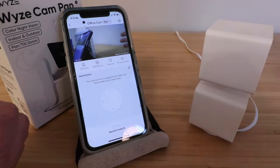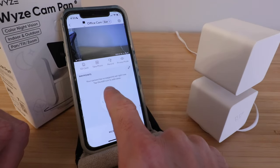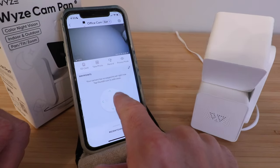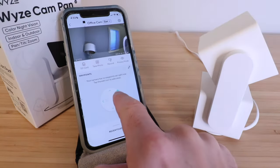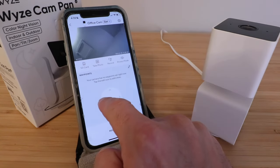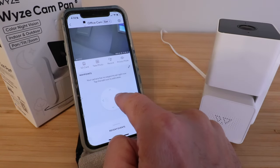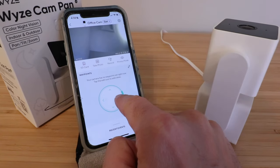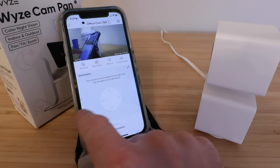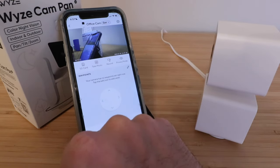You can see my hand right in front of the camera. What's really cool is you can see it rotate as I press this button — it goes a full 360 degrees. I can tilt this up and look at the ceiling if I want and rotate it whatever way I want. You can see a skylight and some of our lights. With these arrow controls, you can rotate the device up, down, left, and right. You can also zoom in, and it does have 1080 HD resolution for both day and night vision.